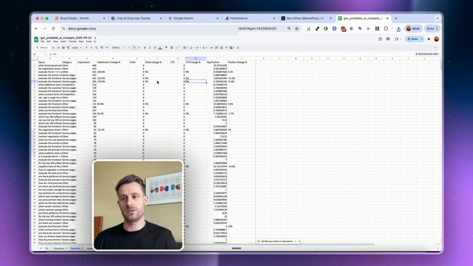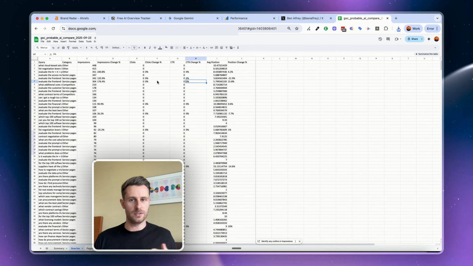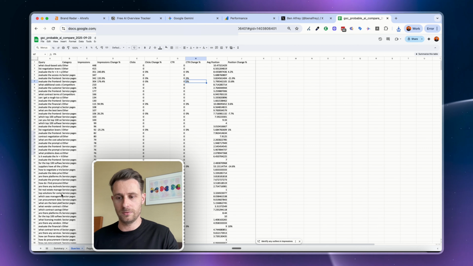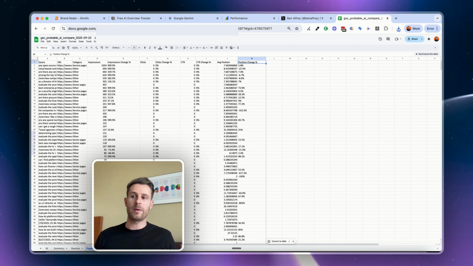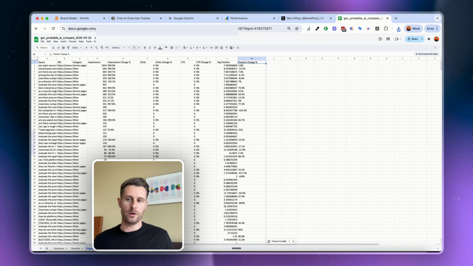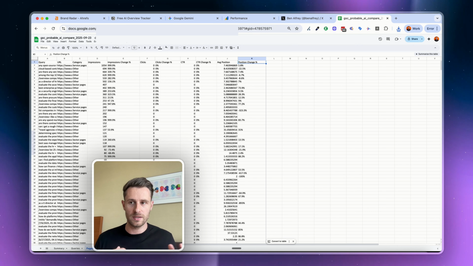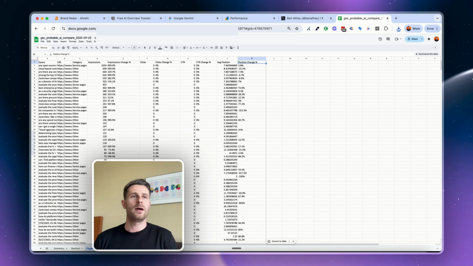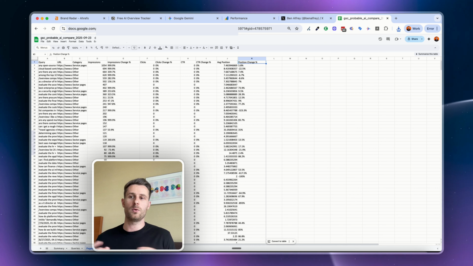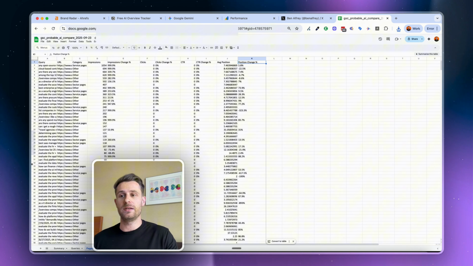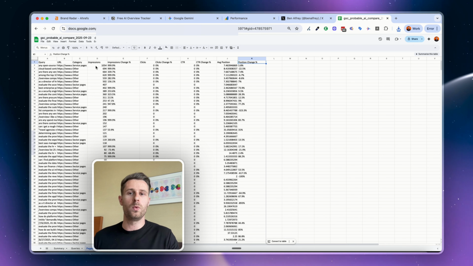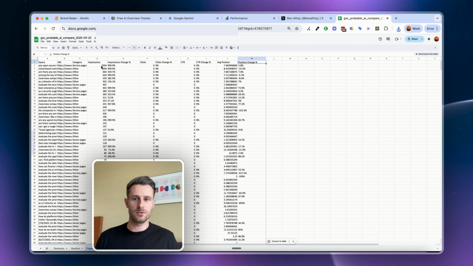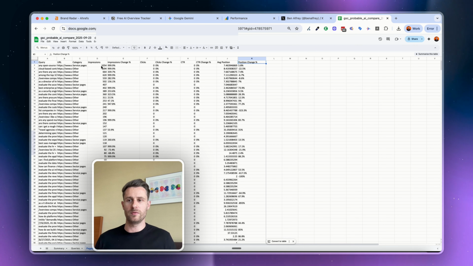So you can get right to the query level, increases, decreases compared to the previous period, which I think is pretty cool. And then on the page level, we've actually added in the query per page. So you can go that one step deeper. So if you're looking for the pages that specific queries have triggered, you can find this in the pages tab. And again, we've got all the standard data with the changes, with the percentage changes next to it. So you can get to the page level, to the query level, and the changes in the number of impressions.